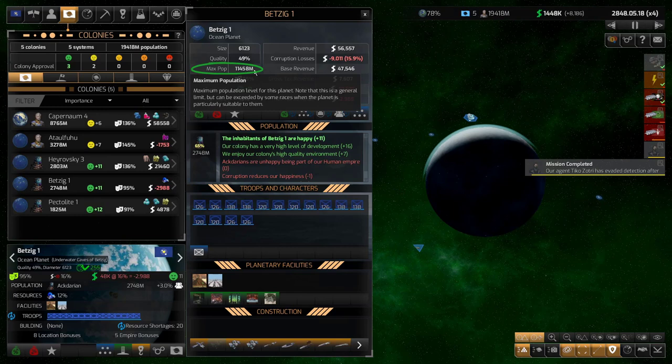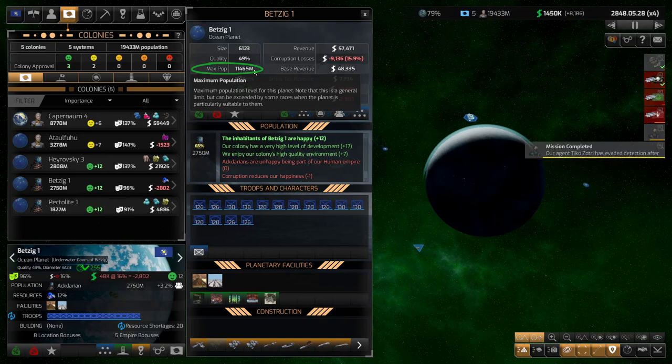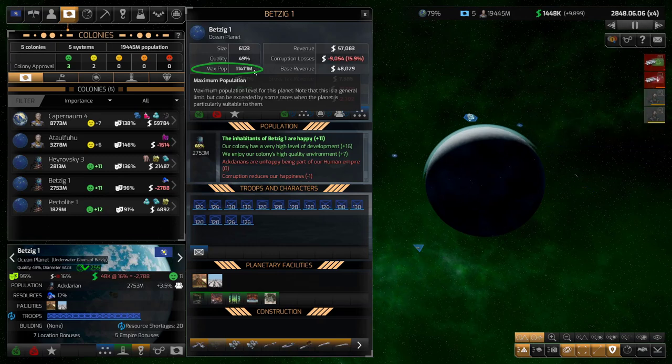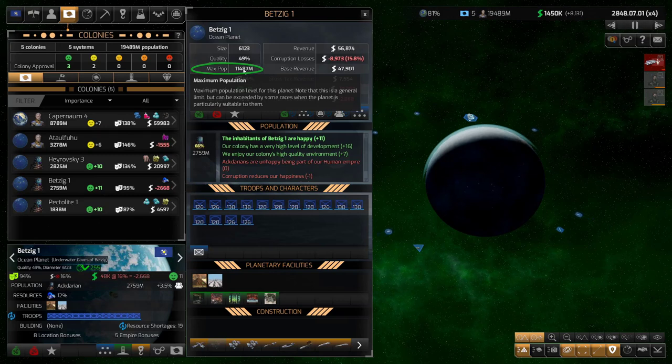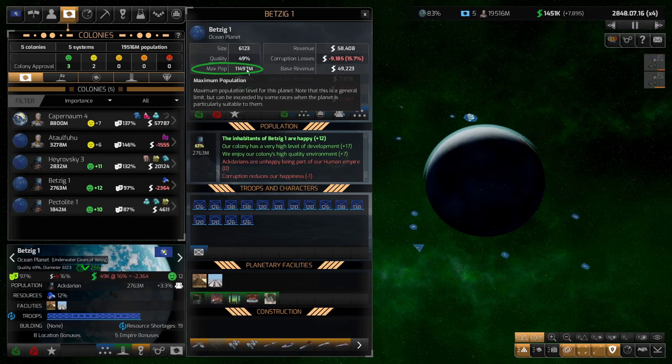Once your population goes a certain amount over the max population, you start getting financial penalties. You get corruption, I think, and your income will go down. And right now, actually, I think they're going to change it. It's not working the way I think they want it to. So this will be updated, but you're still going to pay a penalty eventually at this point. Not at this point, but when you reach the max population. So this is really good that it's going up. Actually it doesn't stop yet, but when this stops very soon, then we'll know.